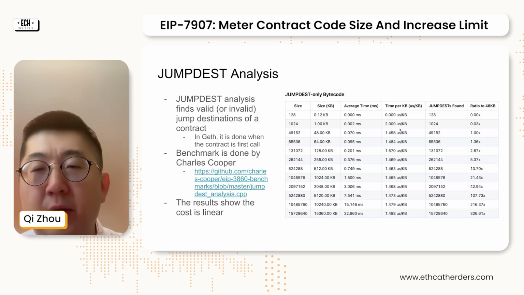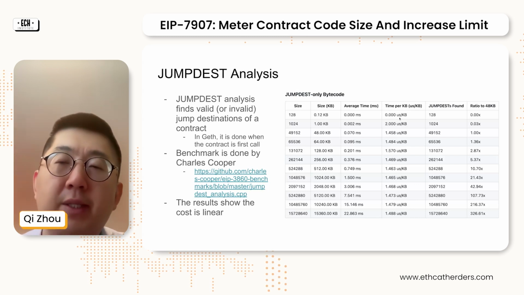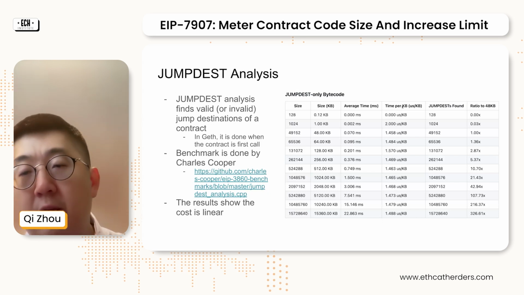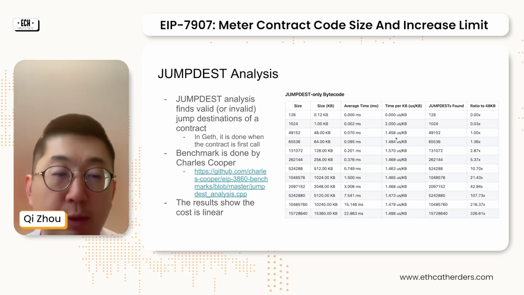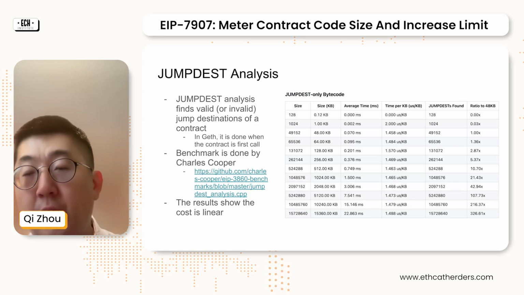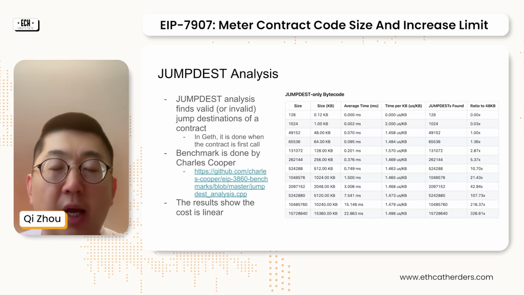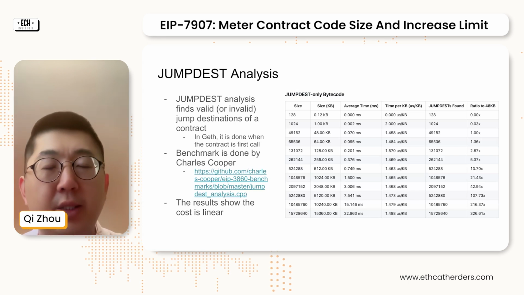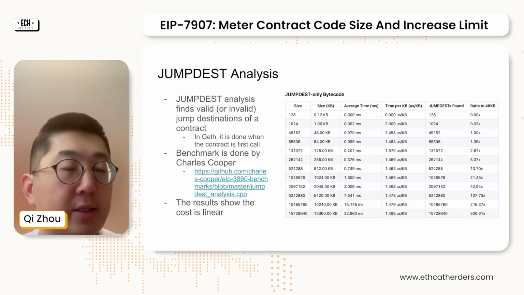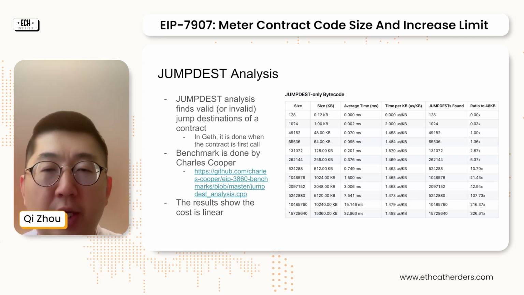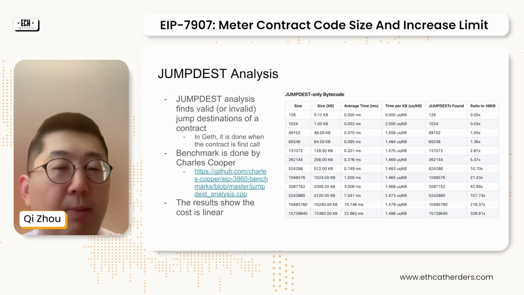The processing time per kilobyte is constant, which means the cost is linear in terms of size. So as long as we are able to charge using a linear size equation, for example in the current excess gas equation, we should be able to cover the corresponding jump destination analysis cost in our benchmark.